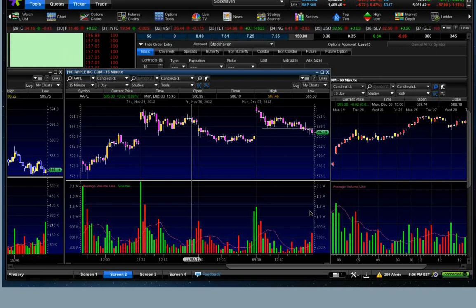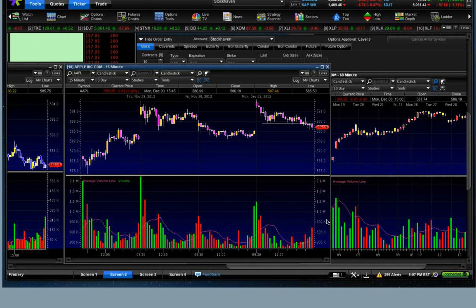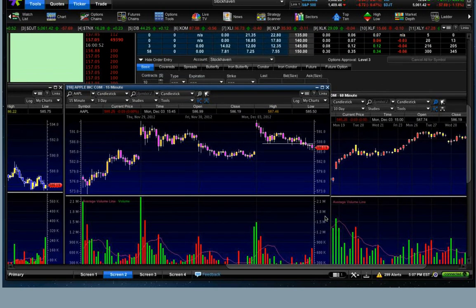And then lastly, I just take a highlighter and highlight some of the key things I'm looking for. I highlighted the key resistance at 590, 591. I am highlighting the key midpoint resistance at 583.25. I am highlighting break and hold of 588.75, break and hold below 585, and the 1.8 million in volume. And that's about it. So that's the quick side of how I prepare for my day for tomorrow.